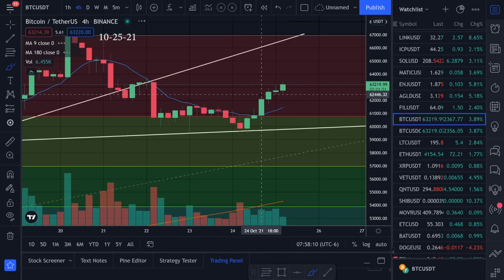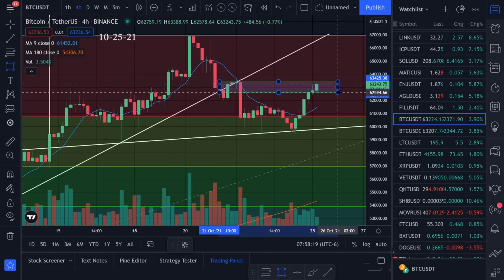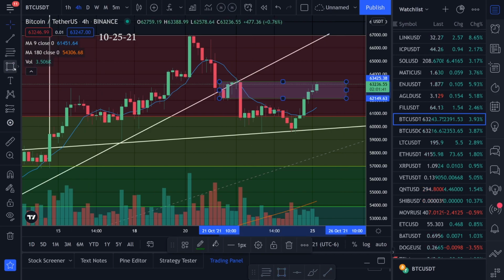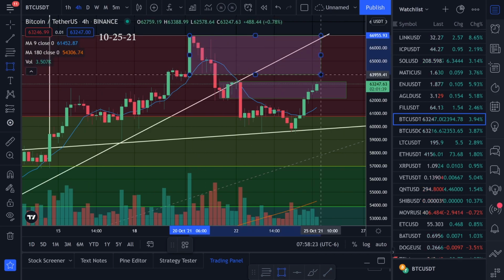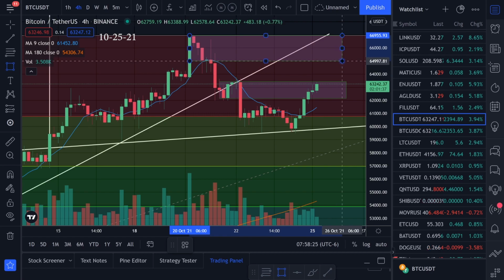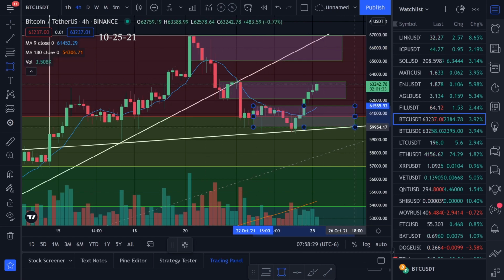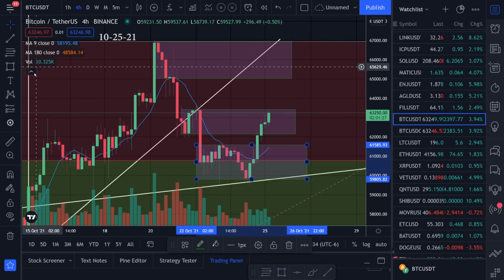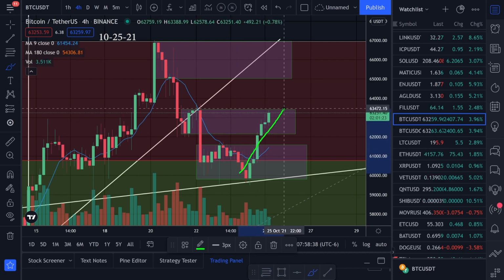So if we go back to the 4-hour time frame, like I said, I think we have a zone right here. We have a zone right here. Where was it? Maybe something right here. And then another one down here that we broke out of just now, pretty much. I do like the way the momentum is moving to the upside though. It does look pretty nice.